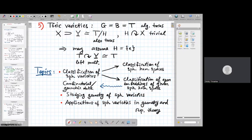The first part of this classification problem, that is the classification of spherical homogeneous spaces, turns out to be more complicated than the second part, that is classification of spherical varieties with given open orbit. Still, I can say that complete classification of spherical homogeneous spaces is known by now. And surprisingly, it also relies on the same combinatorial data which appear in the solution of the second part of the classification problem, classification of embeddings of a given fixed spherical homogeneous space.